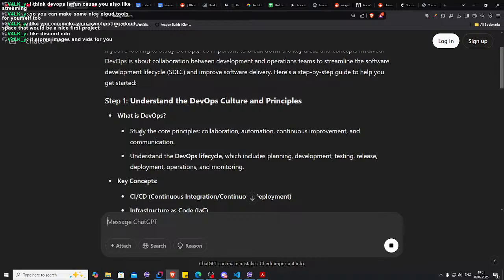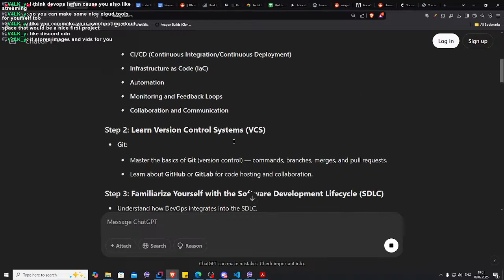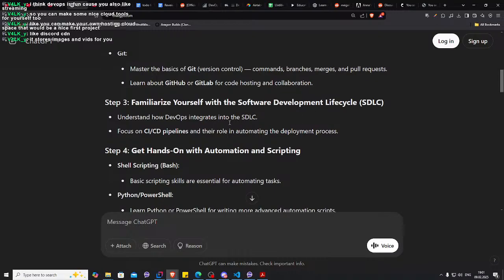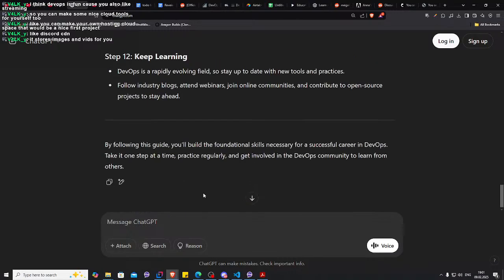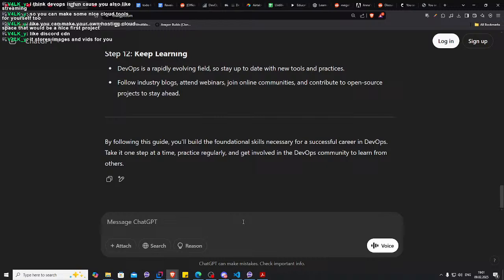Understand the DevOps culture and business. Study the core principle: collaboration, automation, improvement, and communication. Learn version control, software development. Actually, okay, I need to specify.